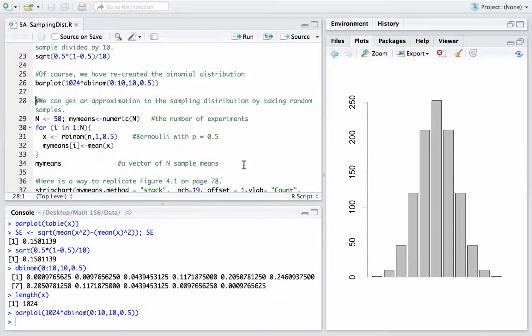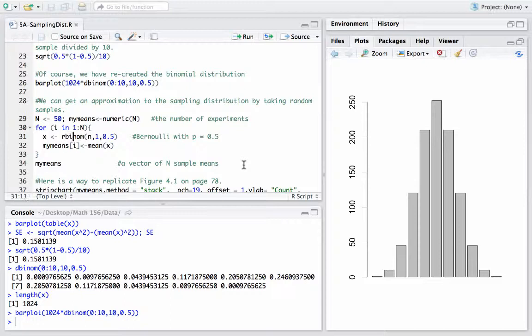Of course, in the real world, we usually don't know the exact sampling distribution, but we can approximate it by running an experiment multiple times with a computer. So we're still going to be taking 10 samples, but of those 10 samples, we're going to run the entire experiment 50 times. So we've got n equals 50 and a numeric vector called myMeans where we're going to store our results, and we're going to run a for loop. In the for loop, we're going to use the rbinom, as in random binomial, function to simulate our experiment. So n is going to be the number of trials we want, 1 is going to be the number of outcomes in each trial, and 0.5 is our probability of success.